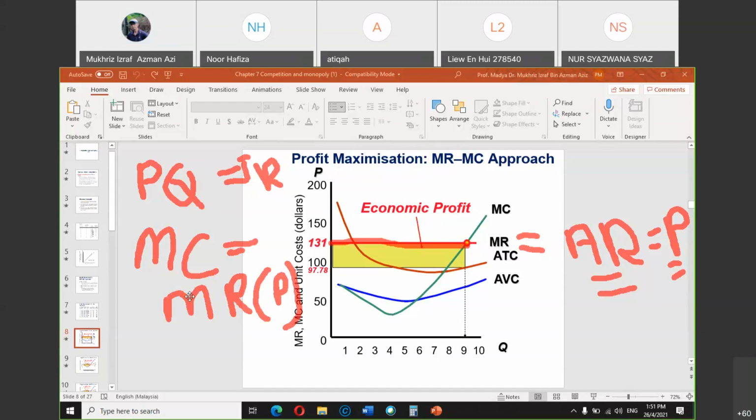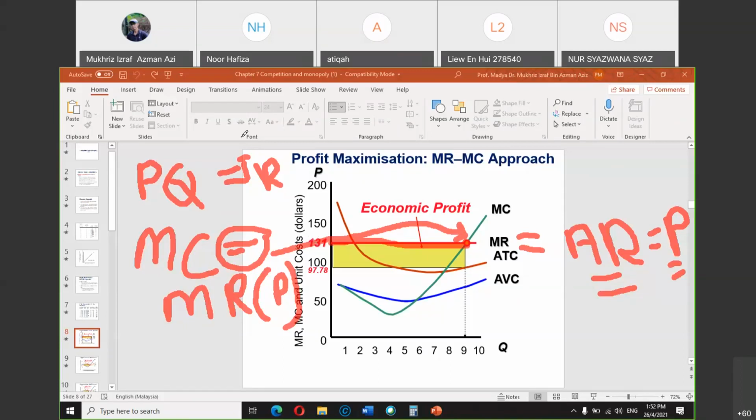So in terms of graph, when do the two lines equal? The equal sign means, in terms of graph, when the two lines intersect. So marginal cost intersects with marginal revenue at this point here. At this point, this condition is fulfilled: the MC curve equals the MR curve at this intersection point. So at this point, you can determine the quantity that maximizes the profit. Just refer to the scale on the x-axis. So 9 will be the quantity that maximizes profit, compared to the price of 131.